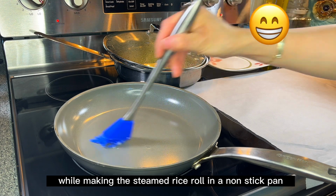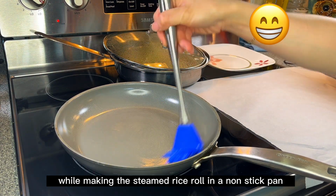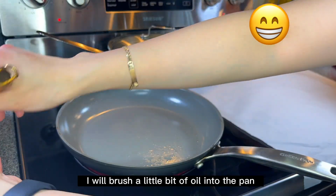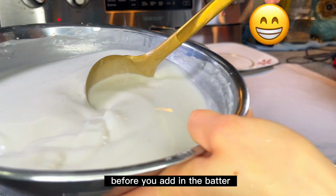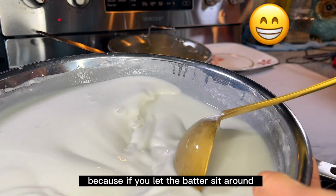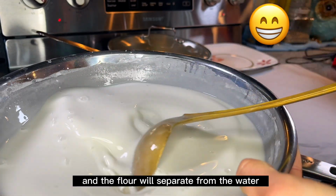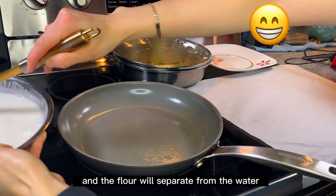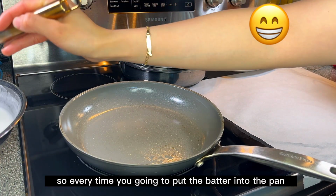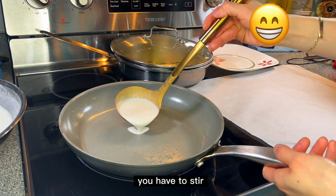We'll make the steamed rice roll. In a non-stick pan, I will brush a little bit of oil into the pan. Before you add in the batter, you have to stir it together, because if you let the batter sit around, the flour will separate from the water and stay at the bottom of the bowl. So every time you put the batter into the pan, you have to stir, okay?